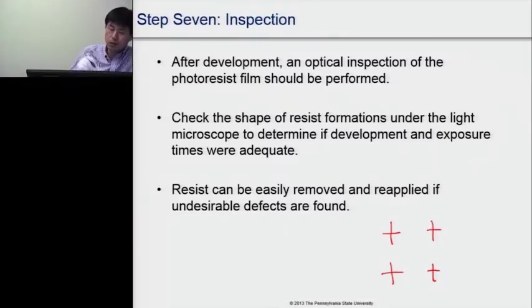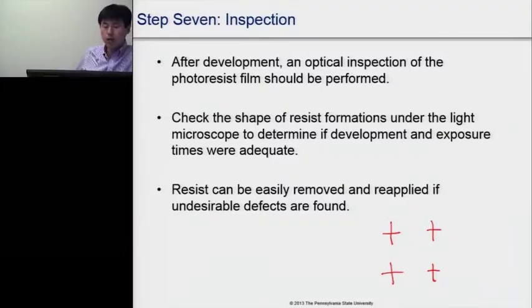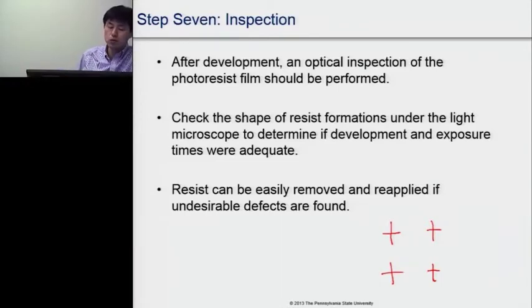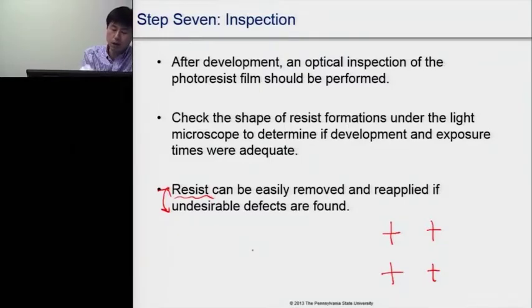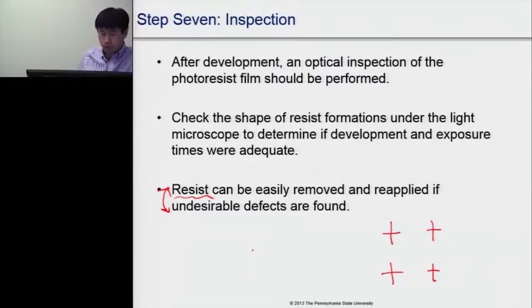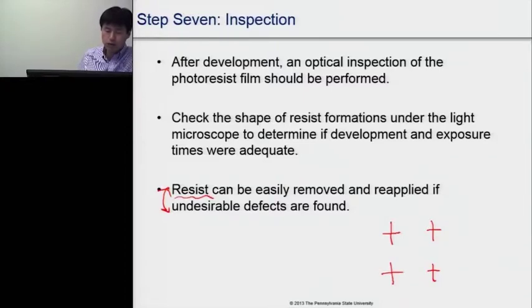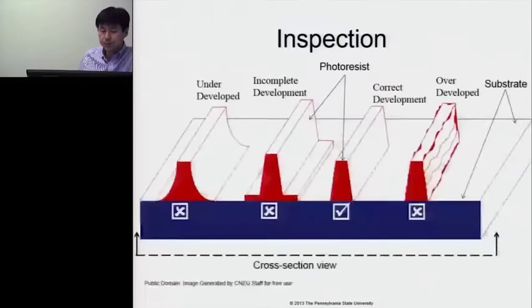We normally use an optical microscope for this inspection, and if the pattern transfer is not acceptable, we need to remove the entire resist layer, reapply the photoresist, and repeat the pattern transfer steps again.